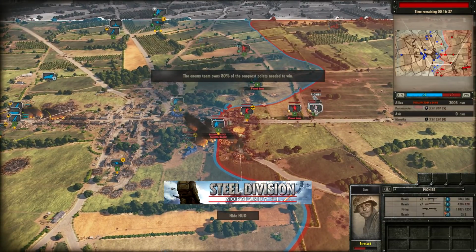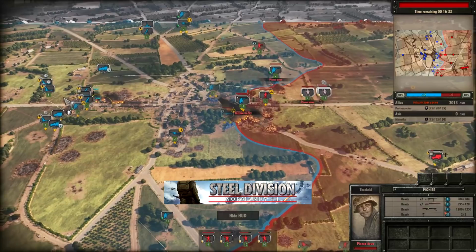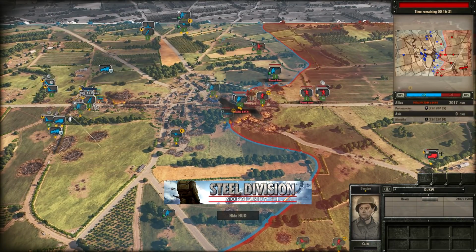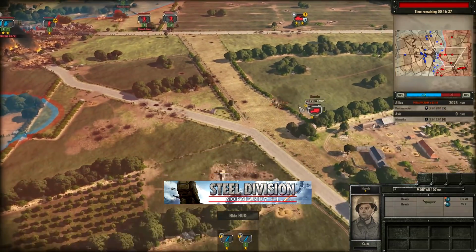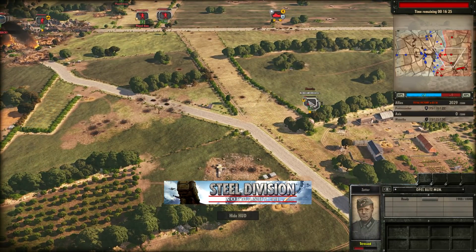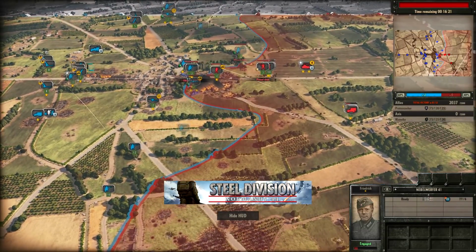But with his pioneers here, look at them all being pinned, being clumped up like that. It's just waiting for a 107mm mortar shell to land in his face. Nebelwerfer 41, I think, has been spotted. Yep, he is seeing that.